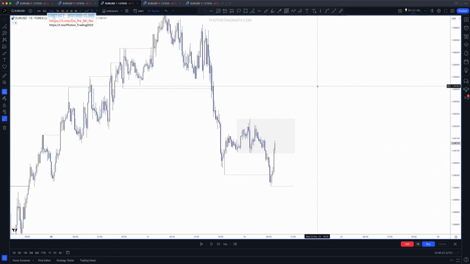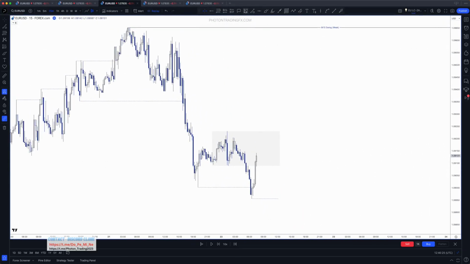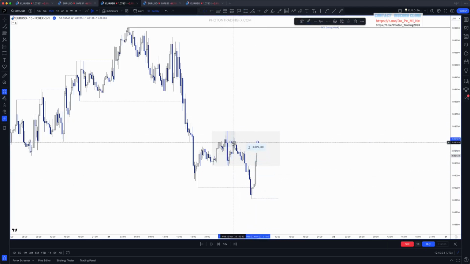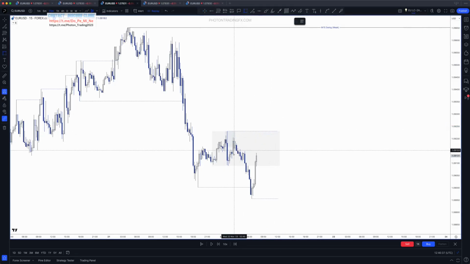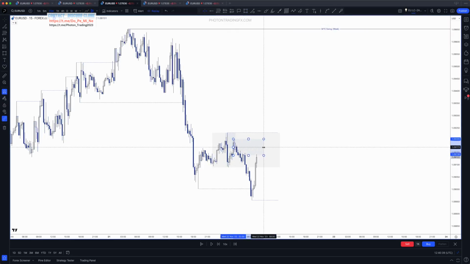Well, the second step is to identify the areas of interest, your POIs, your points of interest, of where we can play that directional bias. So we can see that extreme supply zone has already had a very clear mitigation. So then this is going to be the next supply zone we are looking at.